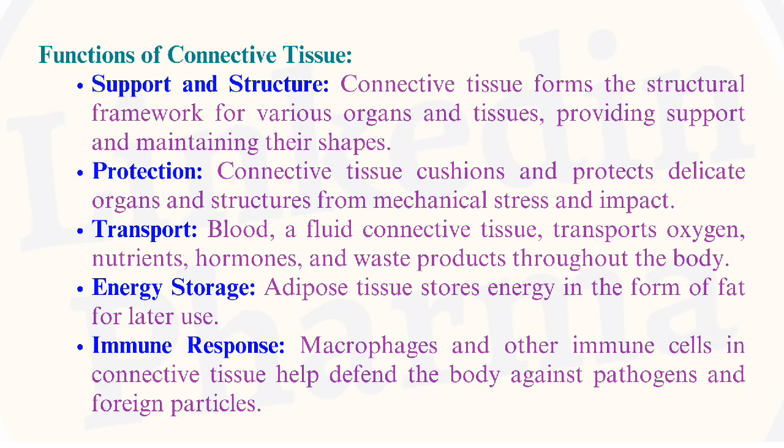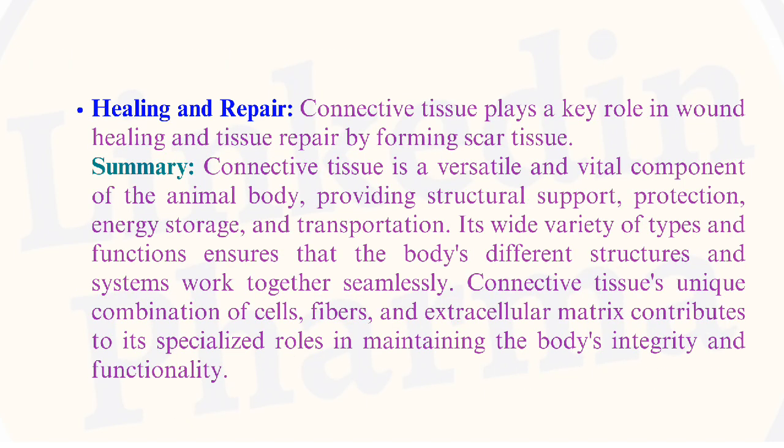Functions of connective tissue. Support and structure. Connective tissue forms the structural framework for various organs and tissues, providing support and maintaining their shapes. Protection. Connective tissue cushions and protects delicate organs and structures from mechanical stress and impact. Transport. Blood, a fluid connective tissue, transports oxygen, nutrients, hormones, and waste products throughout the body. Energy storage. Adipose tissue stores energy in the form of fat for later use. Immune response. Macrophages and other immune cells in connective tissue help defend the body against pathogens and foreign particles. Healing and repair. Connective tissue plays a key role in wound healing and tissue repair by forming scar tissue.